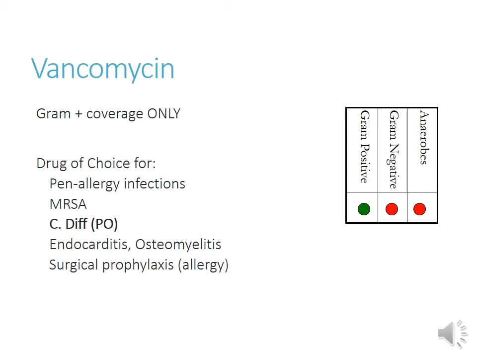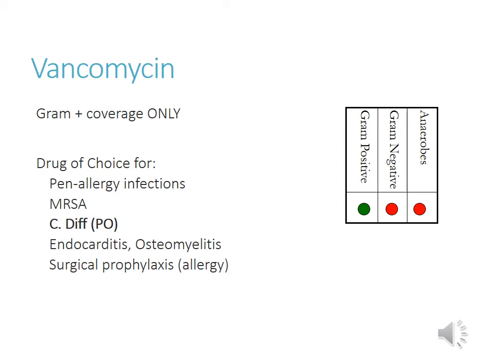so you don't really see an oral dosage form that's used to treat a systemic infection. On the other hand, though, it does have activity against C. difficile. There's going to be two main drugs we'll talk about that have activity against C. difficile. This is going to be one of them, but you can only administer this one PO. And so you would actually administer it via oral route. It doesn't actually get absorbed systemically, but it can deal with the C. diff that's in the GI tract. Okay. The next drug we'll talk about that has activity against C. diff can be given intravenously and still treat a C.